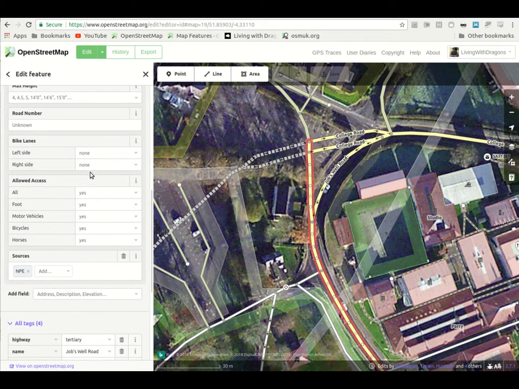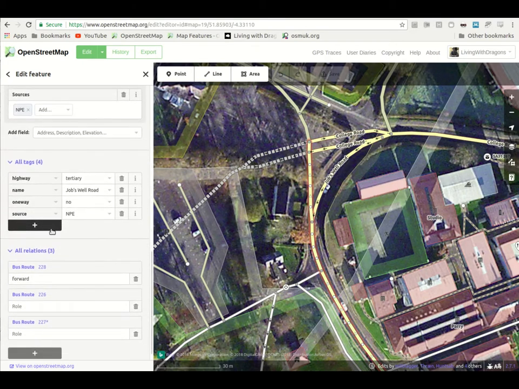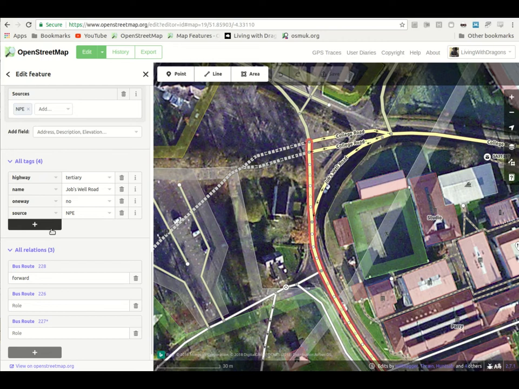There's other information we can give, but down here there's a section called All Tags, and this is how OpenStreetMap stores its information about objects. And there's a little plus, so we can add more information beyond what ones we're given as an option.